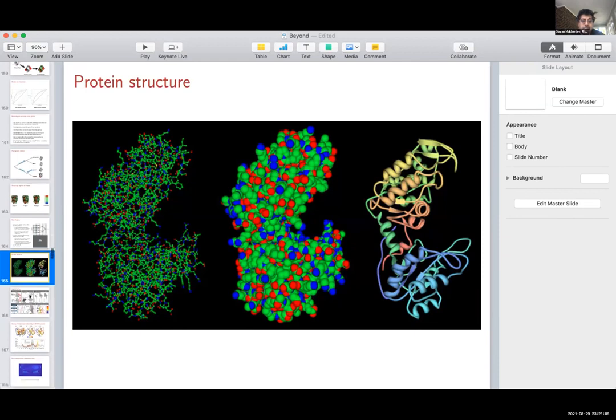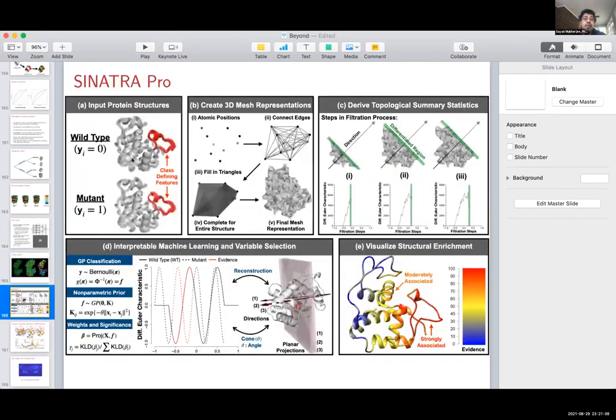So I'm just gonna give you the guts of it: we input protein structures, okay? Let's say this is your wild type or mutant. We get atomic positions. From that, we basically triangulate it, get a mesh representation, right? Do a filtration, which is basically some type of Euler characteristic. We apply a slightly different type of Gaussian process to this. And then we use a very, very similar reconstruction scheme, and we get these colors. And these are where you have the greatest variation from the mutant to the wild type.